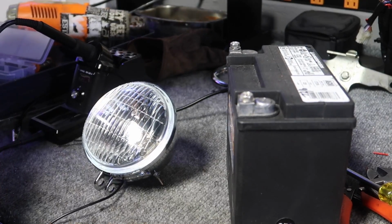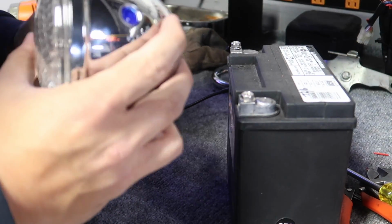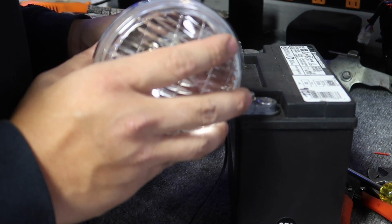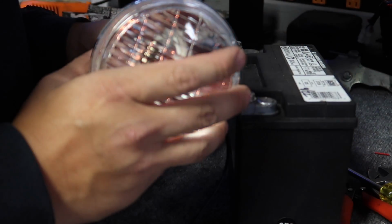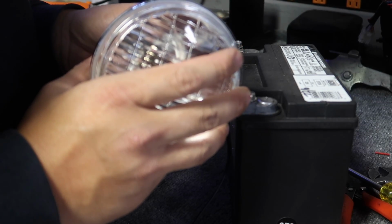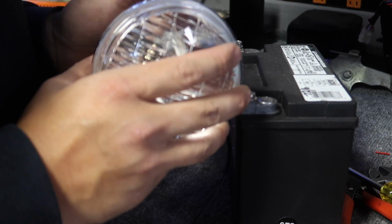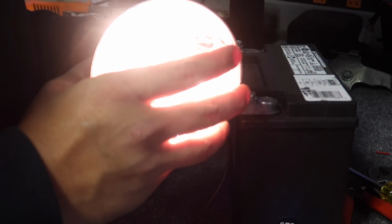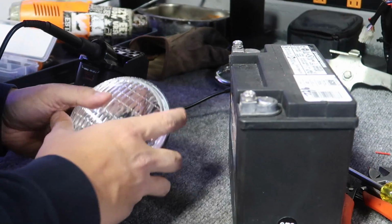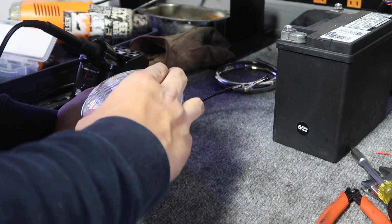All right, the ground wire is bolted down to the housing. Gonna test if it works. Perfect. That's with the switch on. Let's turn the switch off. Nothing. On. Perfect. All right, time to close this up and then wire to the ignition switch.